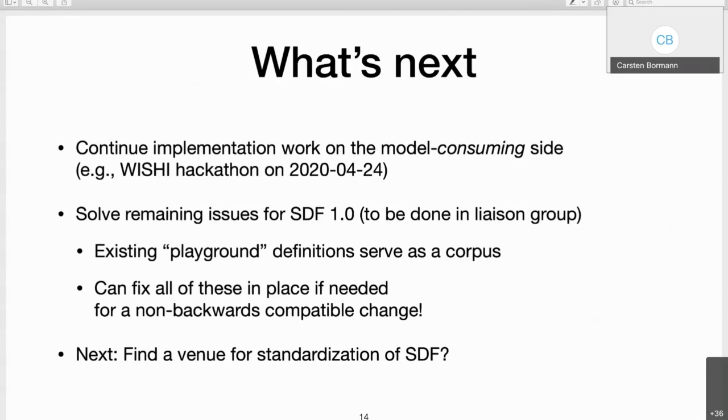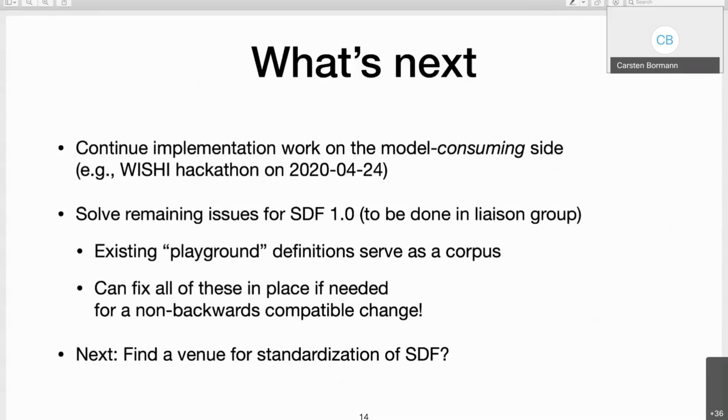This is one of the points of the Wishy hackathon. And I think one of the fun parts will be seeing how SDF and W3C Thing Descriptions can be combined to make this useful. Thing Descriptions have all these things like protocol bindings and so on that SDF actually doesn't have. So it makes a lot of sense to work with those together.